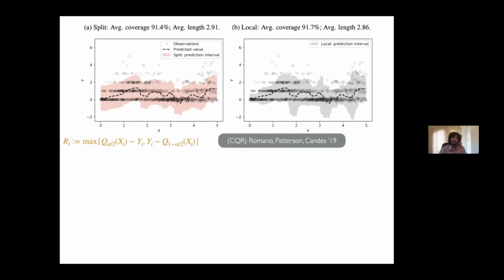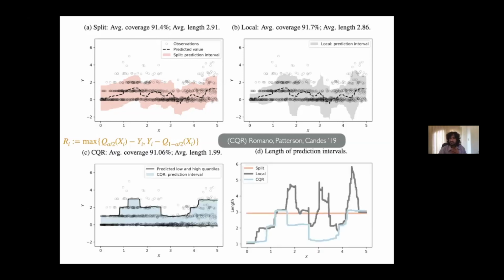And so anyway, when they use these residuals with quantile regression, this is what they get. On the left plot are the outputs on test data, that is on unseen data, the prediction intervals. Again, they've just taken a grid of x's and produced intervals at each point. This should not be interpreted as a band. It is not simultaneously valid over all x. It's valid on average over random draws of x from the same distribution.